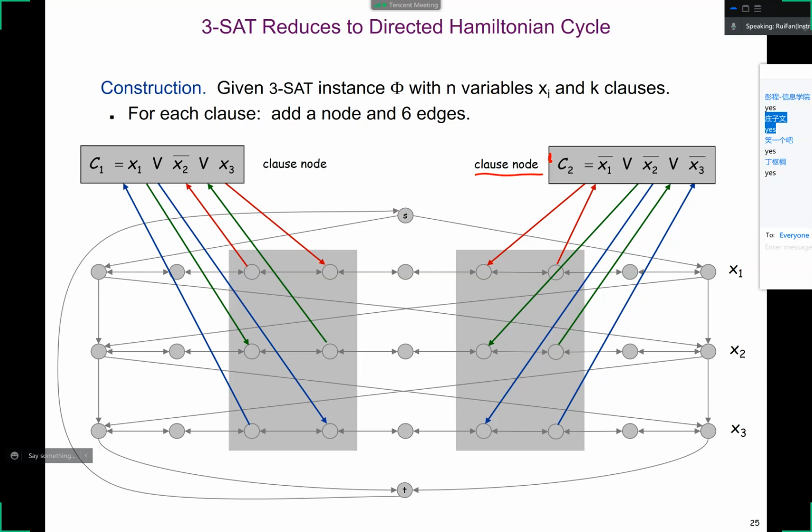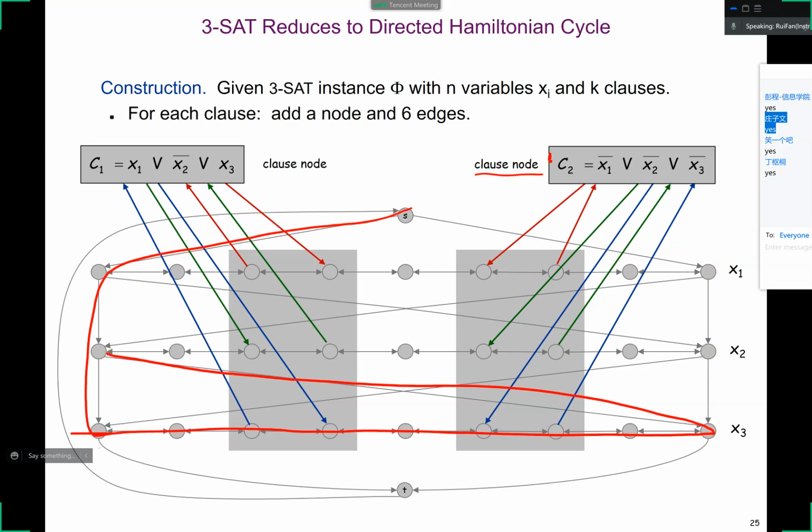Now what we're going to do is look at each of these layers. One thing is that we also have to go through all of the layers in order. Your cycle has to first go through the nodes in layer x1, then layer x2, and then layer x3. You can't go through x3 first and then layer x2, because if you try to go from x1 to x3 and then back to s2, you're going to be using this node more than once.